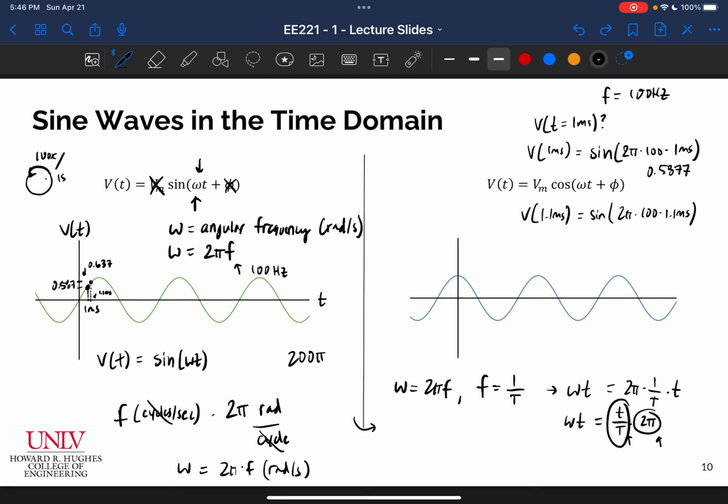Why do I need to multiply by omega? It's so that I can take time values and use my sine function to get the value associated with something swinging in a circle, but now dependent upon time, specifically dependent upon my frequency, because my frequency tells me how many times that vector is going to traverse the full circle in 1 second. In this case, it would be 100 times. And so we need to scale that 100 by 2 pi, and then we can insert our time value.